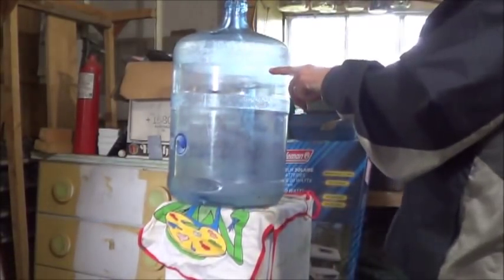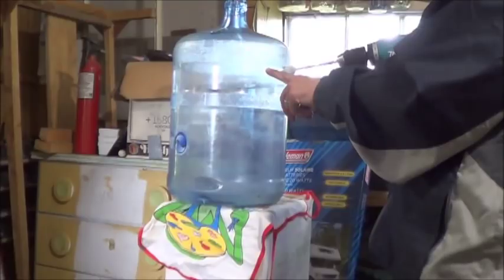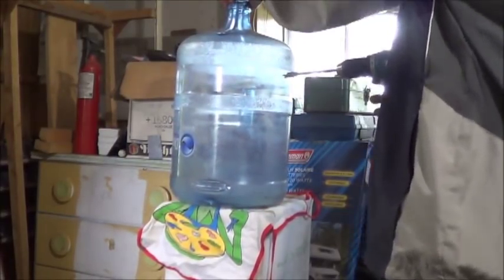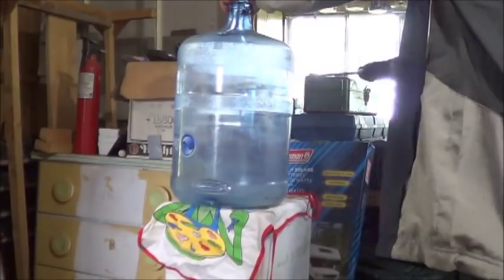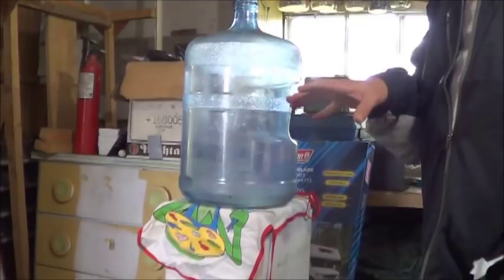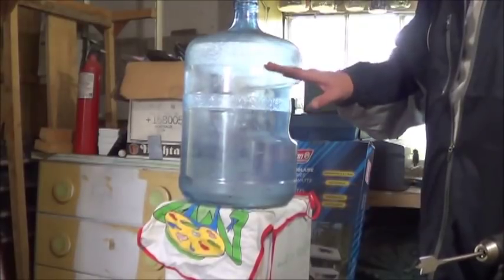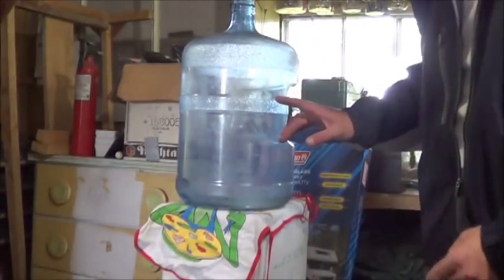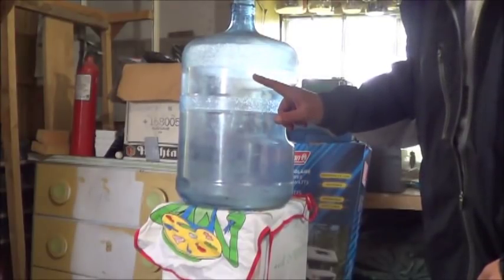I'm choosing to make my effluent hole just below the top ridge. I'm going to start forward, then switch it into reverse, and you'll find you don't break your wrist as it's trying to get through the plastic — and you get a smoother, cleaner cut. This isn't perfect, but that's okay. I used a three-quarter inch bit to drill through here for my half inch PVC piping.